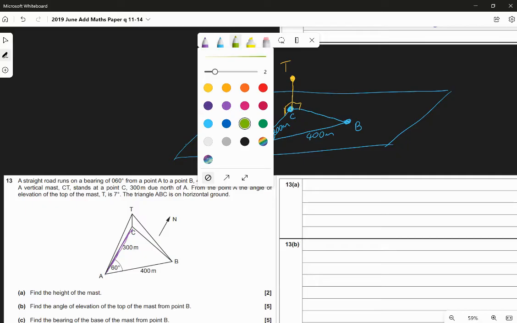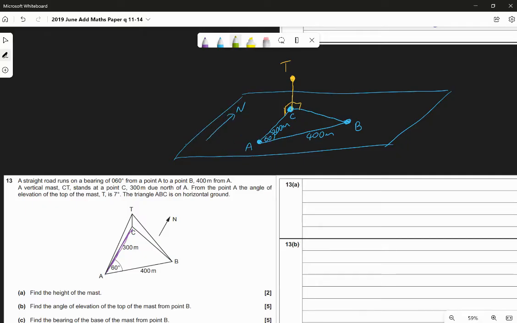And the angle of elevation of T from A is 7 degrees. So this green line is also going off the surface. So 7 degrees is there. Okay, I hope that drawing makes it slightly clearer. Practice doing drawings where you're trying to show perspective and three-dimensional shapes from a two-dimensional drawing. It's difficult, but you can get that sense by drawing a part of the plane like I've done there.